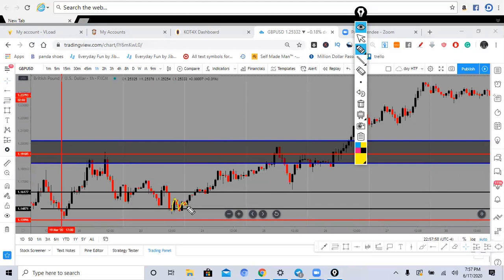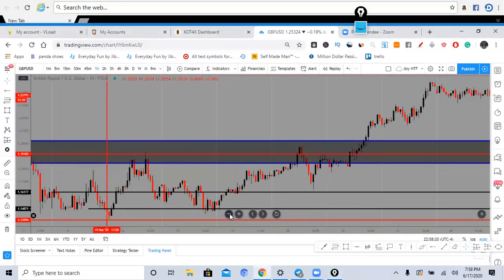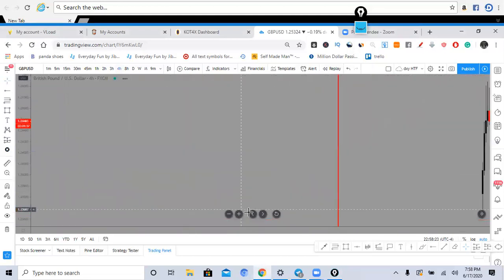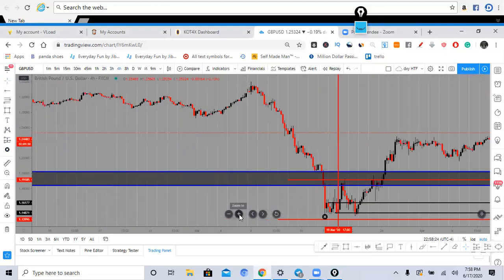So even if you didn't take that, once this structure is broken, or even if you're looking at this structure being broken, you have to realize that the market makers are pushing price up. So now you got to be wary of the market flow and watching swing highs being broken, because they're going to be using those to retrace to and accumulate more price. And then that's when you just continue to walk price up in the form of fractal flow.